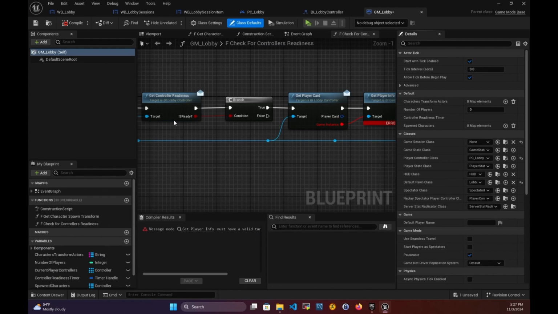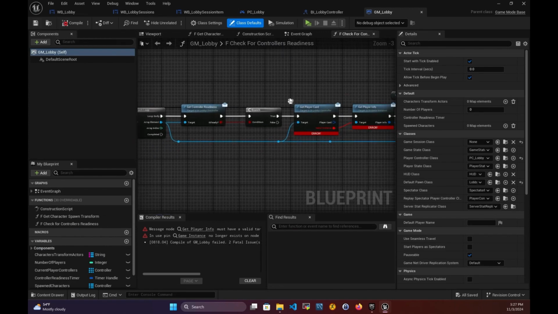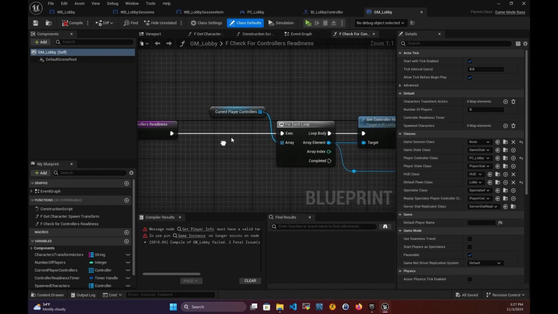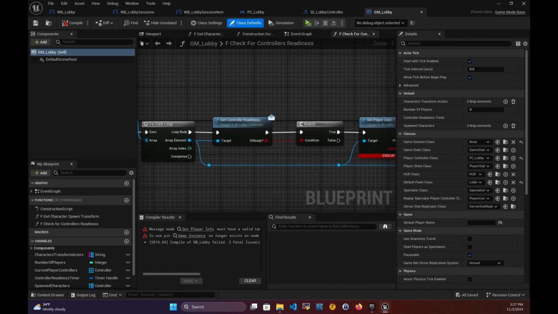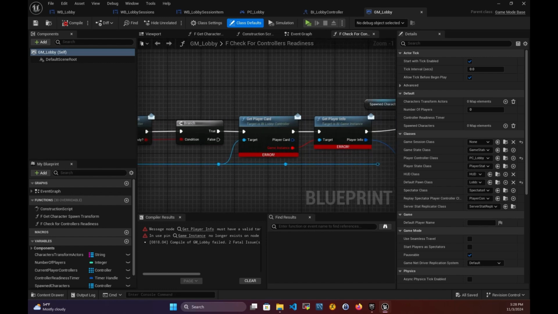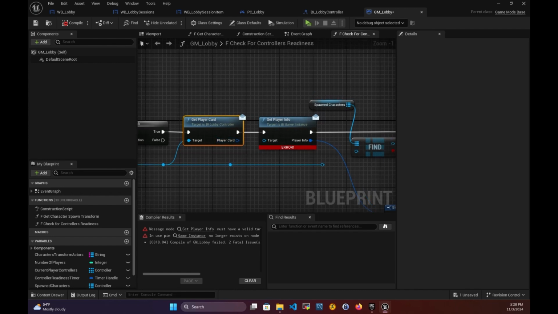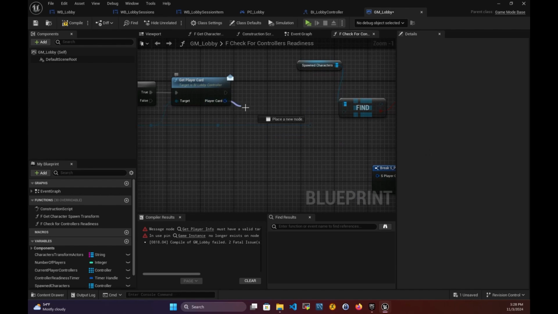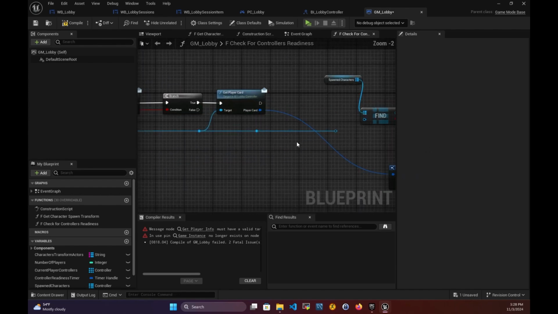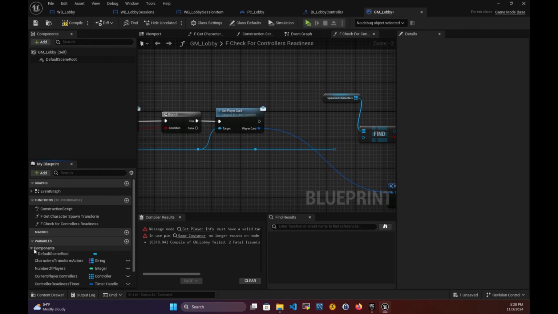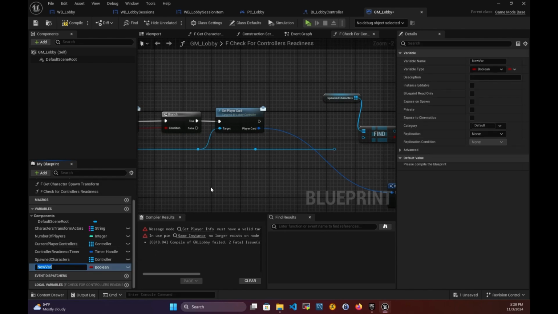We will now fix what has changed on the game mode side. In the check for player controller readiness function, remove these two nodes to replace them with our renamed function. We now want to store the player card of each player joining the game.